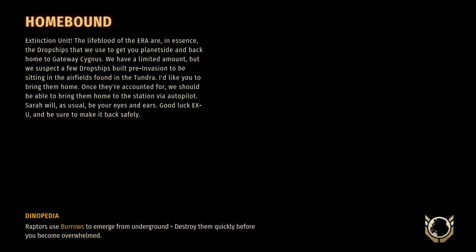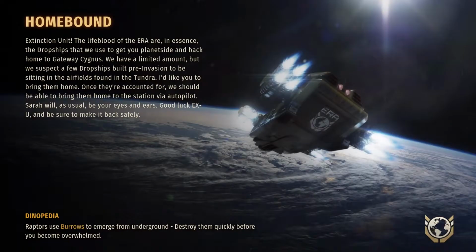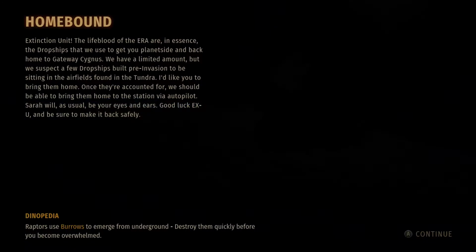unit. The lifeblood of the ERA is, in essence, the dropships that we use to get you planetside and back home to Gateway Cygnus. We have a limited amount of dropships, but we suspect a few built pre-invasion are at the airfields found in the tundra. I'd like you home. Once they're accounted for, we should be able to get them to the station autopilot. Sarah will, as usual, be your eyes and ears.